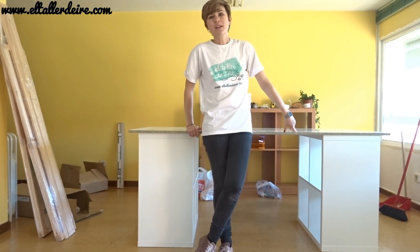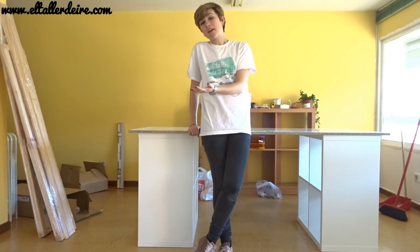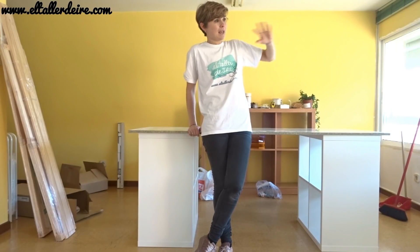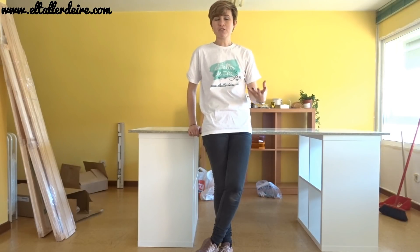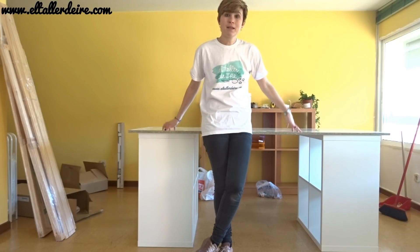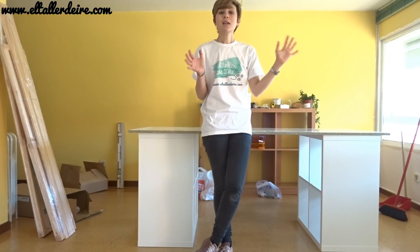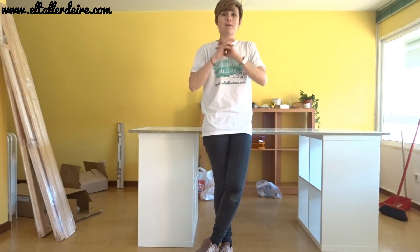Today I am in my new workshop because I am going to teach you to make a table for your manuals. It is a very complex table that I have in this workshop where I have a lot of space and I can put a very big table, but in any way you can adapt it to your space. You can take the idea and reduce it a bit or expand it if you have a bigger place, to adapt it to your manuals.